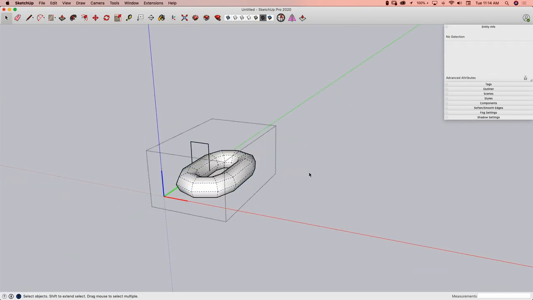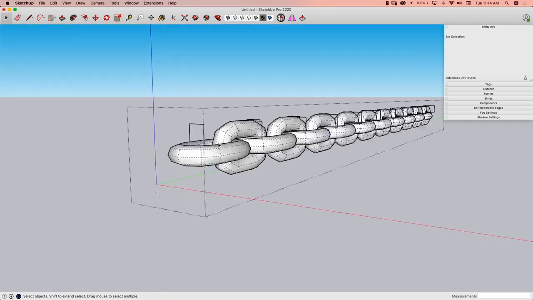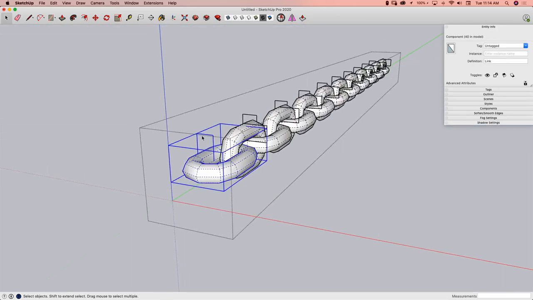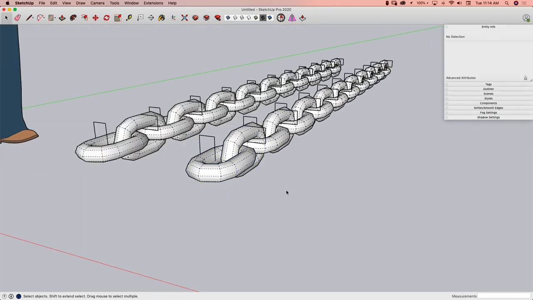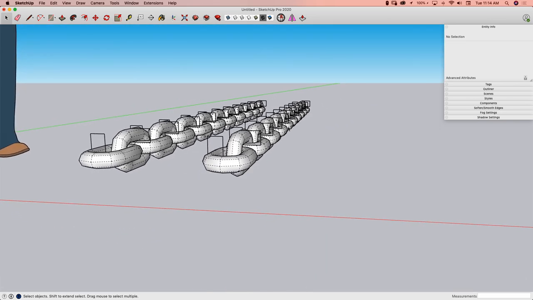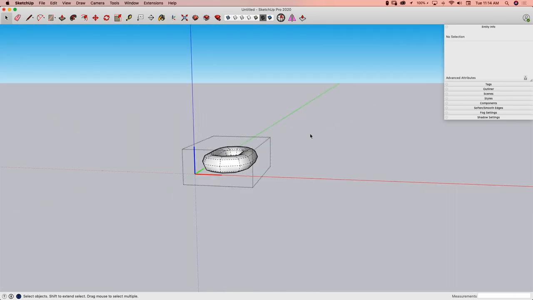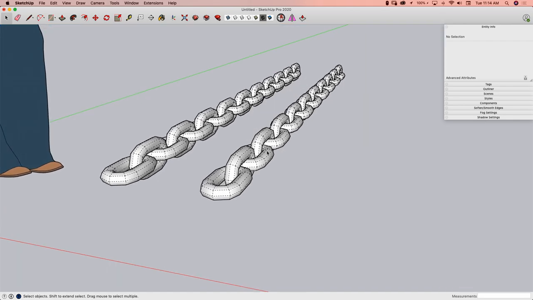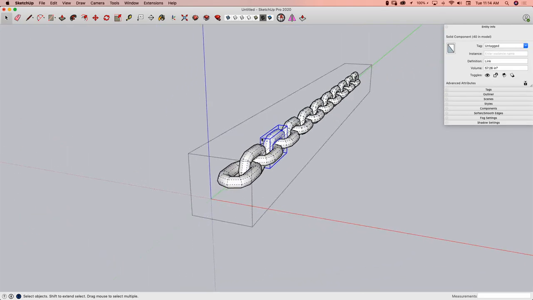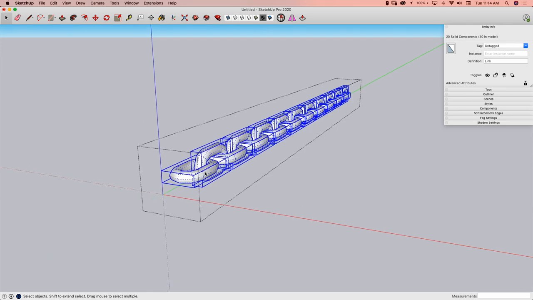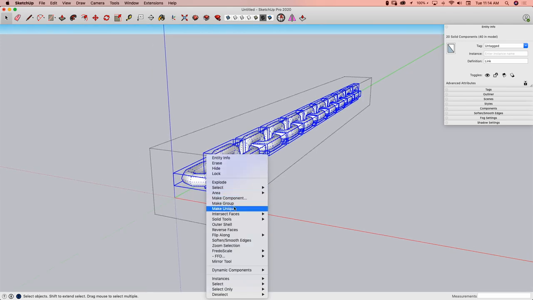So I'm going to undo a couple times till I get back to my main chain link size. That's fine. So I actually want to keep this for right now. But actually, no, I'm going to undo that too. I'm going to get rid of those lines, come all the way back out. And before I go any further, right here, I'm going to double click, select all these chain links, and then right click and say make unique.